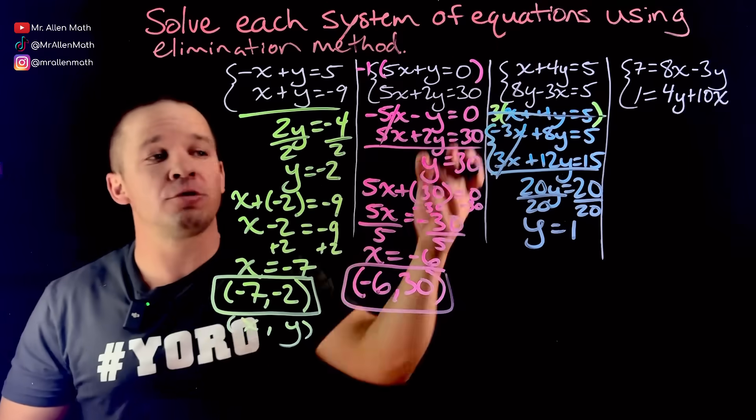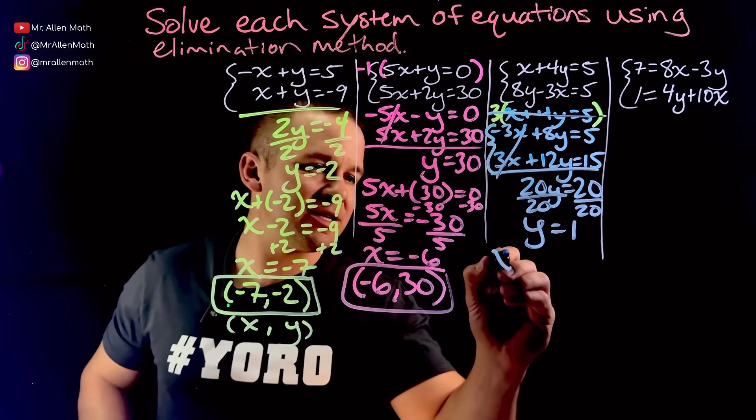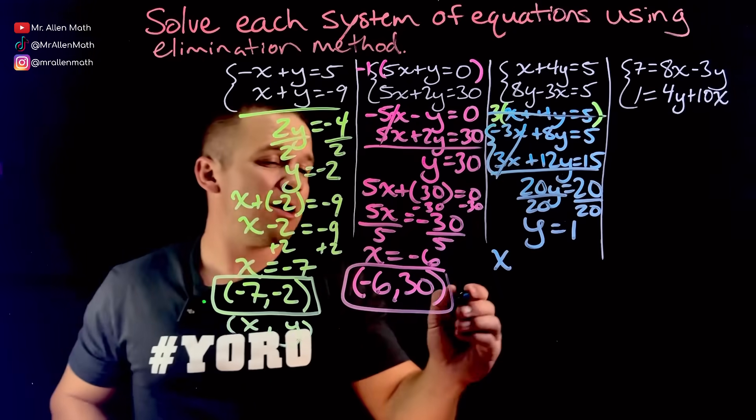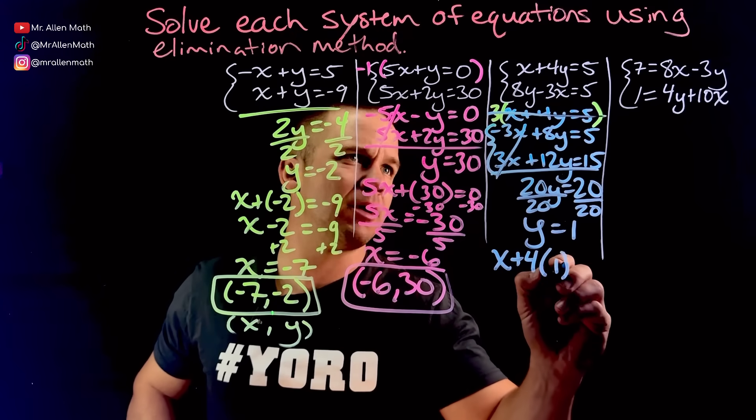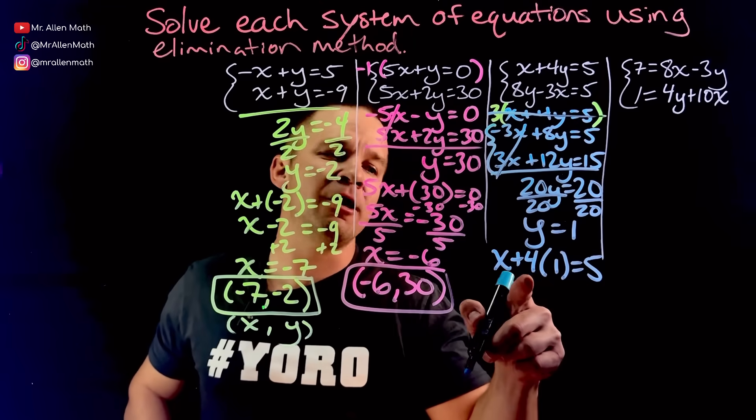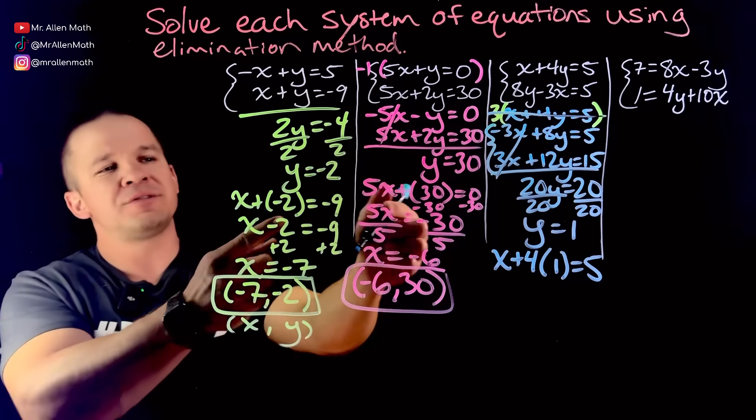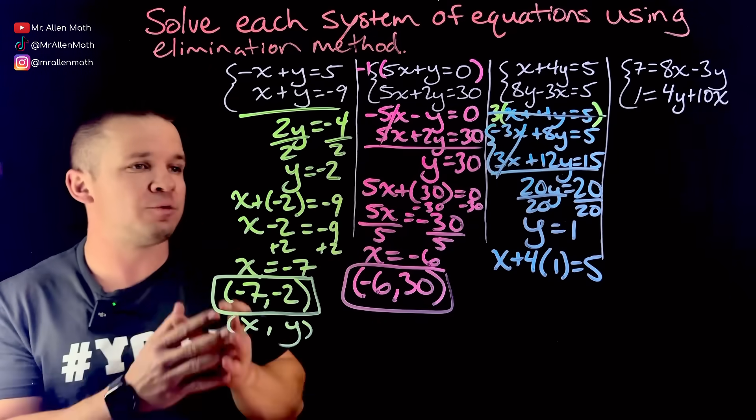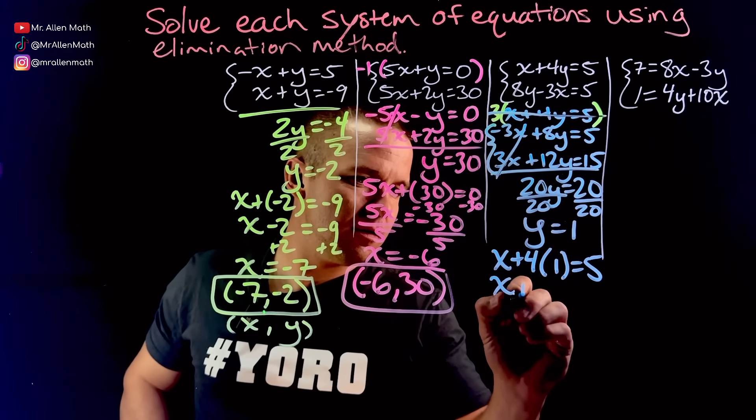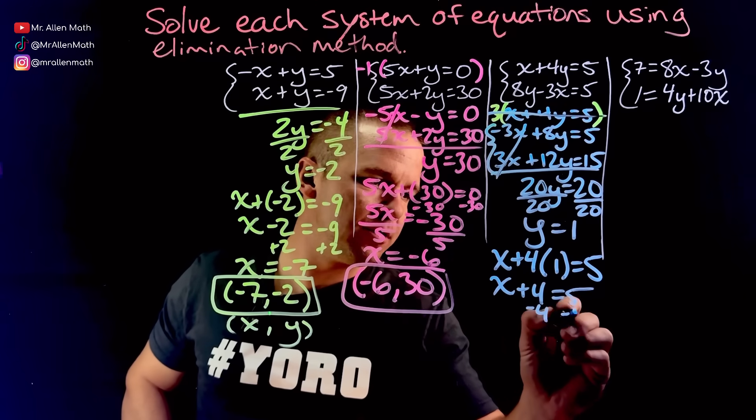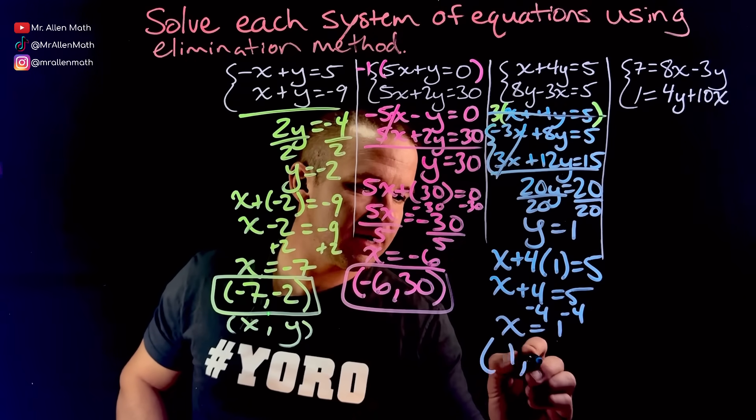Now I'm gonna plug back in. Either one of these two equations is fine, your call. I'm gonna go with the top one because it just has an x by itself, meaning the algebra's gonna be pretty simple there. So I've got four parentheses. Here's where I love the parentheses for my substitution. I've got a coefficient. I know I'm gonna be multiplying that one. That's kind of what I was talking about here and here. The parentheses didn't really do much in these two, but here it is significant, which is why I just consistently go with my parentheses. So we got x + 4 = 5. Subtract four on both sides. We get x equals one.